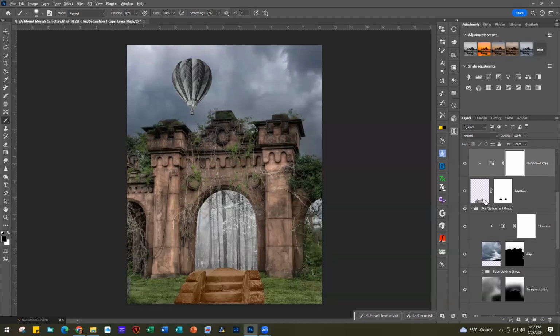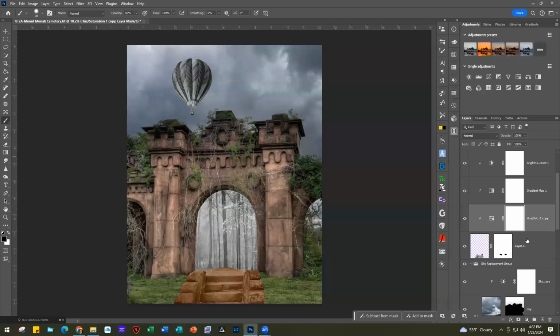Oh, it already did. Okay. But it's not doing anything. How come? Oh, because I have other adjustments there. There we go. Because I have the steps and 2 adjustments, it needs to go above those 2 adjustments. Okay, so now our steps are still like this kind of a color.